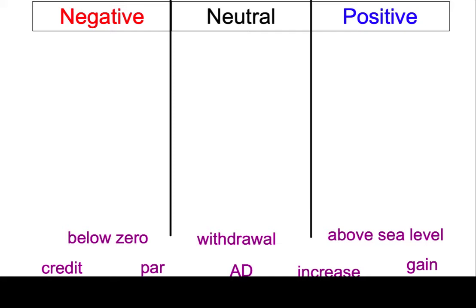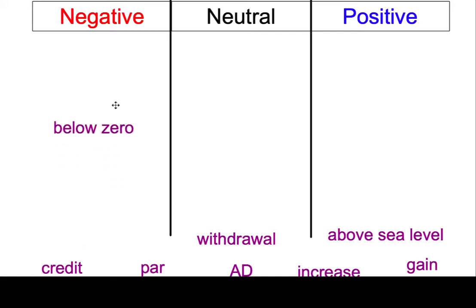What I'm going to do is I'm going to take some of the words from the bottom and I'm going to put them into the appropriate column. Are they talking about a negative number? Are they talking about a positive number? Or are they talking about a neutral number? Okay. And then I'm also going to fill in some of the other versions of it. So maybe one of the terms might be negative, so I'm going to show you what a positive version of that number might look like.